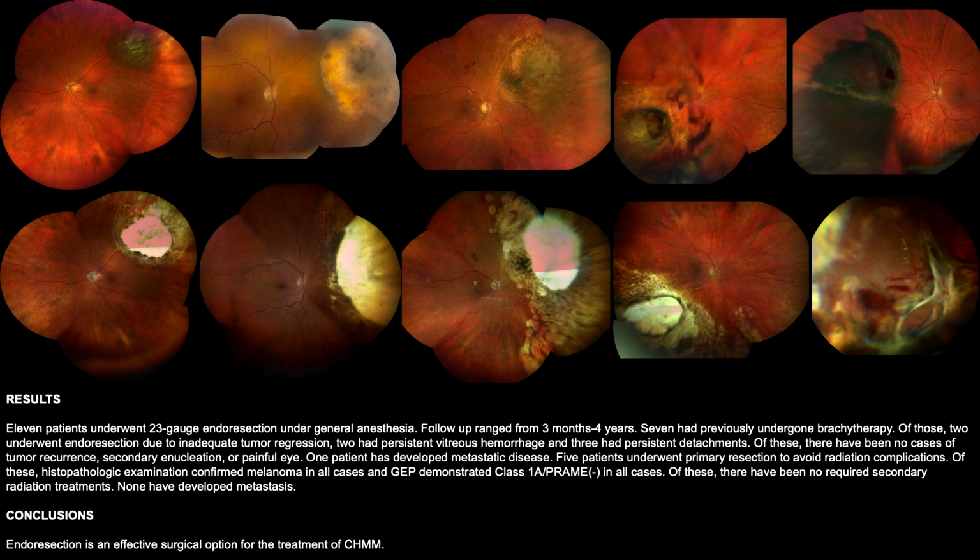I've learned that there are good patients for this technique, and there are not so great patients for this technique. The good patients are relatively small tumors that aren't right in the center of the vision. And it helps for me to be able to approach it with my right hand. It's a lot easier for me to approach the tumor if I'm using my right hand on the temporal side of the eye, if it's in the left eye, because I'm right-handed and I go that way across the eye. Or if it's a patient's right eye and I'm right-handed, it's the part towards their nose. All that makes the surgery a whole lot easier.